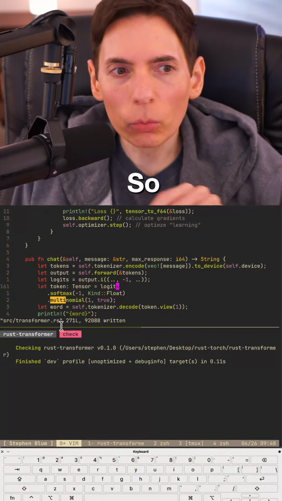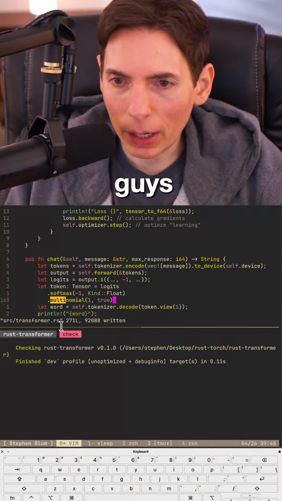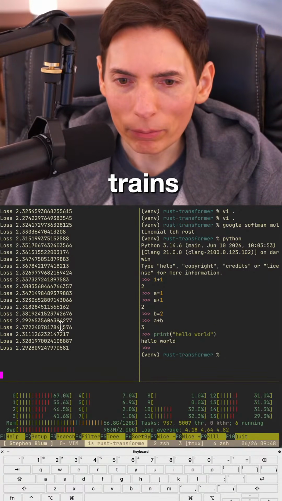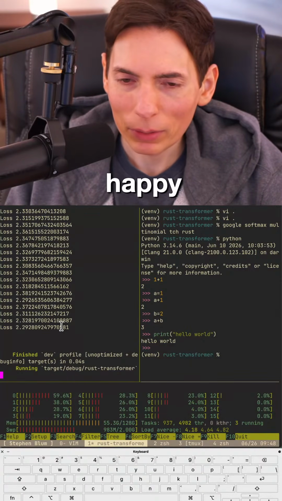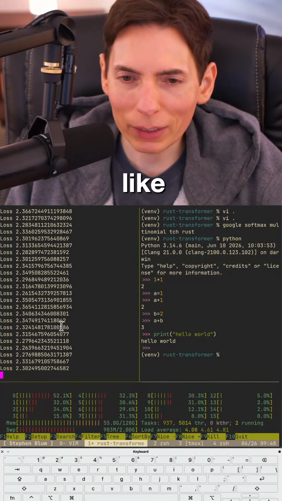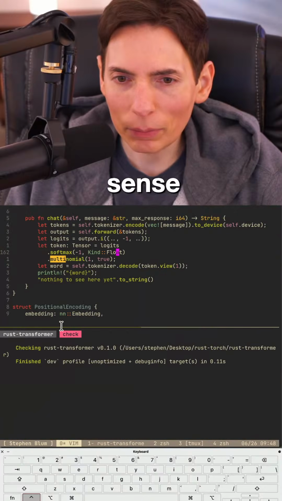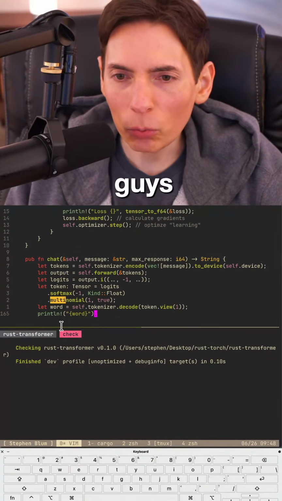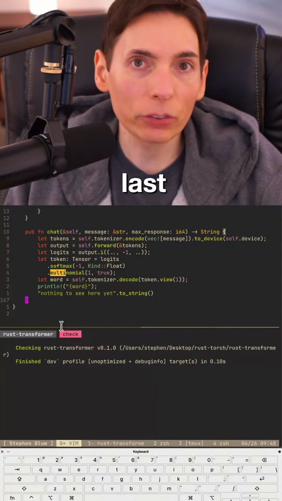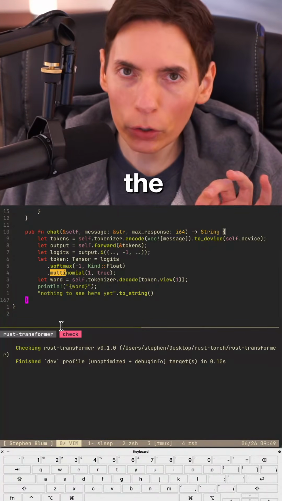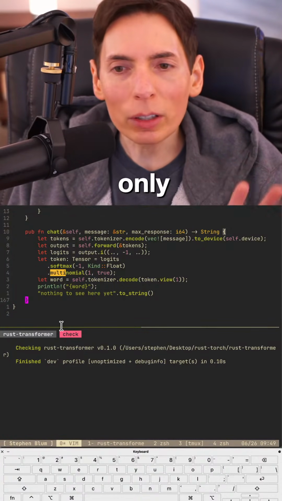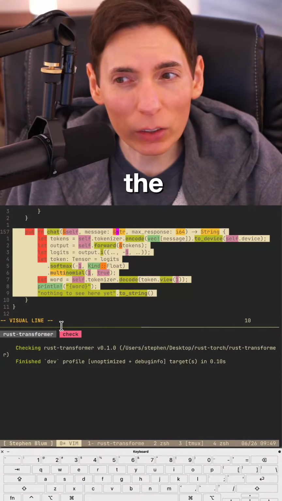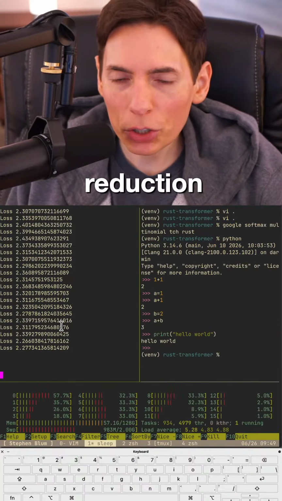Okay. So where do we go from here, you guys? So it trains, gets the data, is happy, and then it gives me weird output, like an output that doesn't make sense. All right. Should we cheat, you guys? I want this to be the last day that we're doing the transformer, because we did all the code, we made it good, and the only problem is now that this function does not seem to be working the way it should be. We are getting a loss reduction.